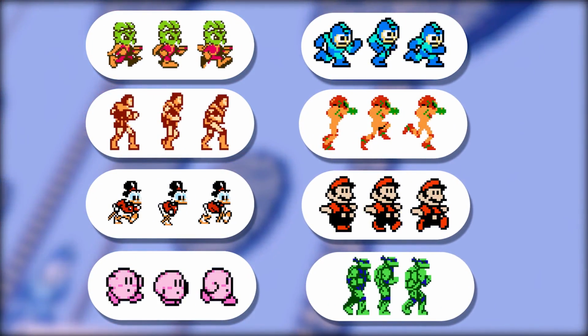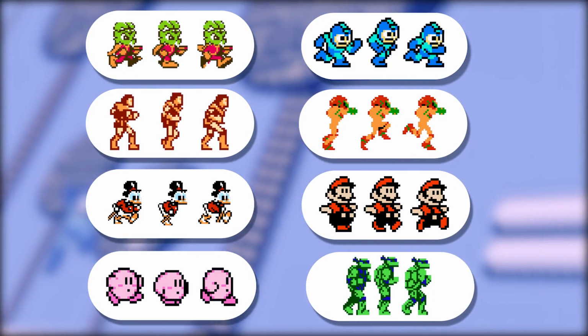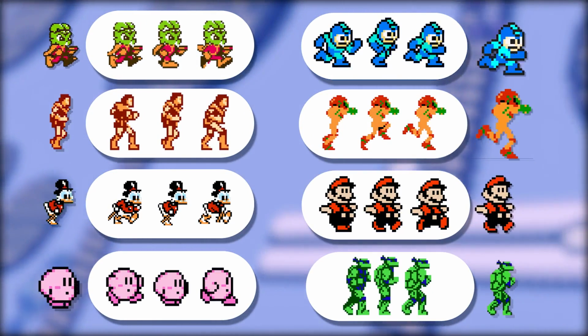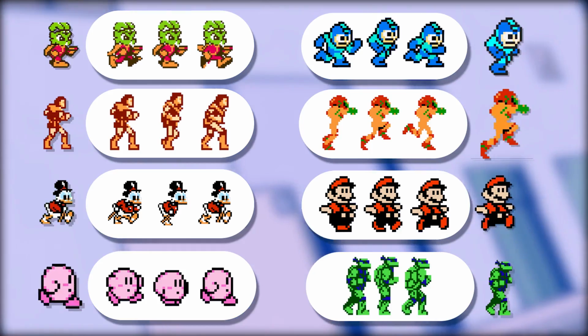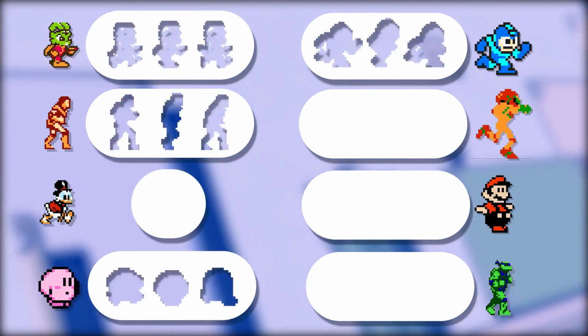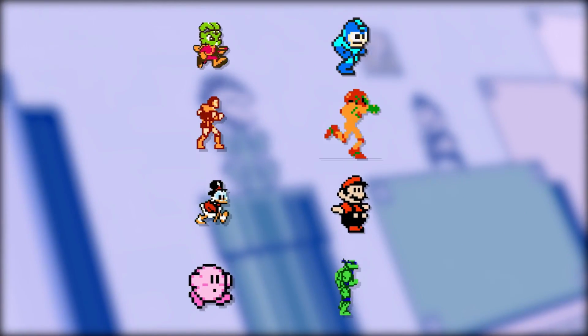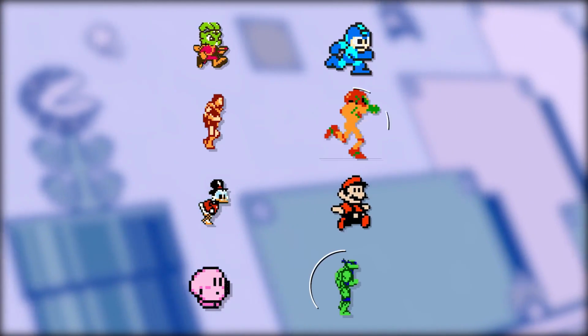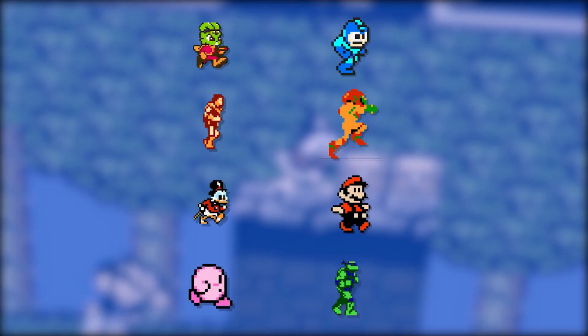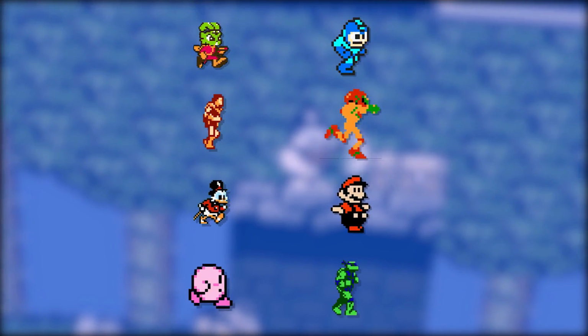So when we look at the spectrum of this keyframe animation across the 8-bit era, you'll begin noticing patterns and techniques in portraying movement and action in as few frames as possible. For instance, all these run cycles use 3 frames, but some go back and forth and some loop. Some are fast and some are slow, and you get a different result each time, all just from 3 frames.